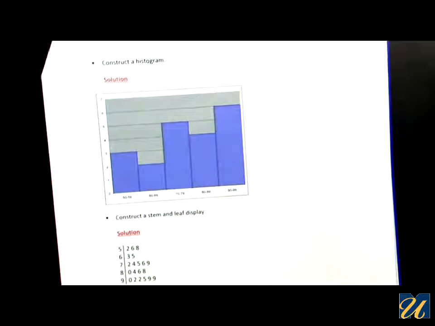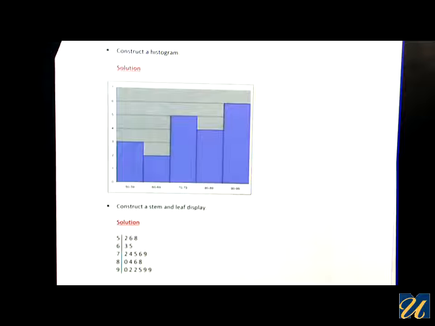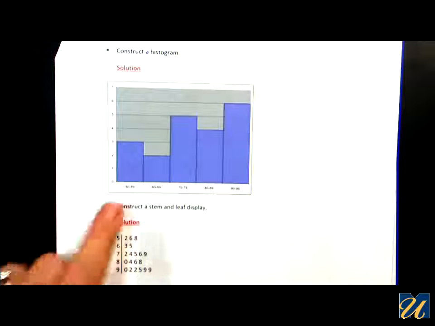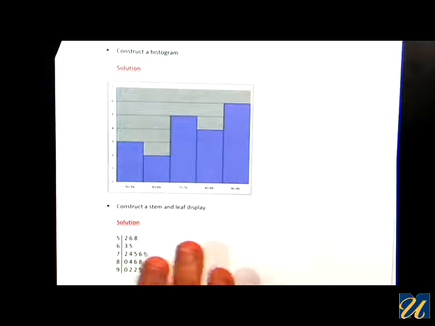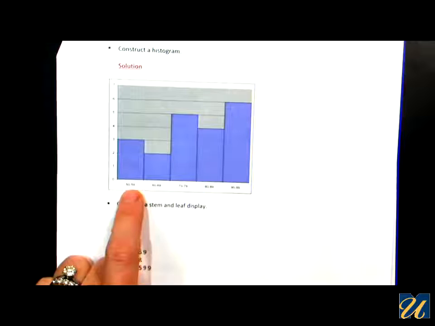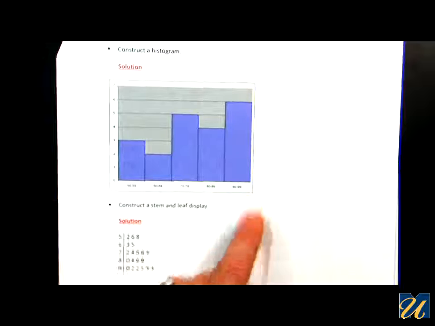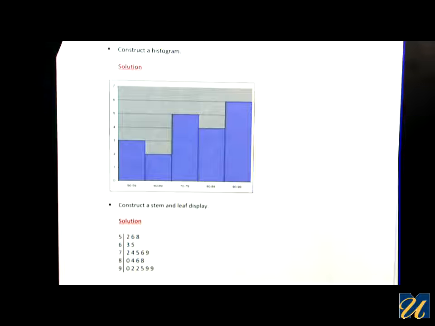If we were to construct the histogram based on our classes, again, I have used the frequency. This is how your histogram should look like. Again, you cannot mess up the order of the bars. We have to start from the first class to the last class, and extend the height of the bars based on the frequency, relative frequency, or percent frequency. The taller the bar, the higher the frequency. And always keep in mind that the bars have to be connected in a histogram.